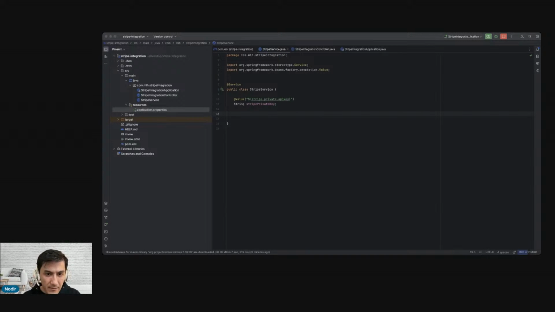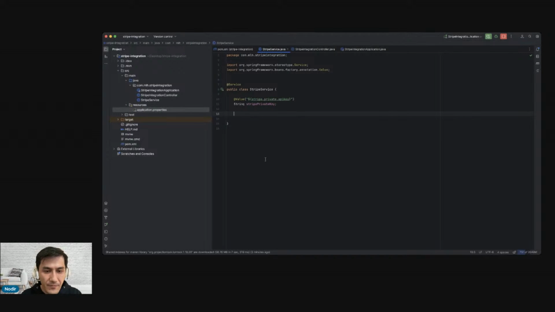And now we need to assign that variable to Stripe's internal API key variable. Since we're creating a service, when the service is constructed, when the service's instance is created, we can do that assignment.